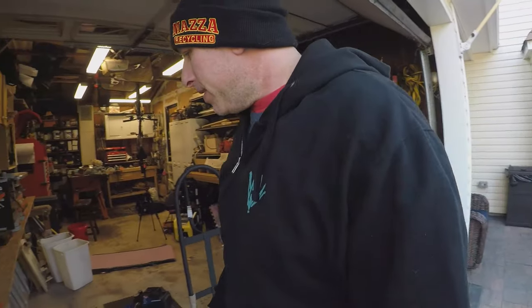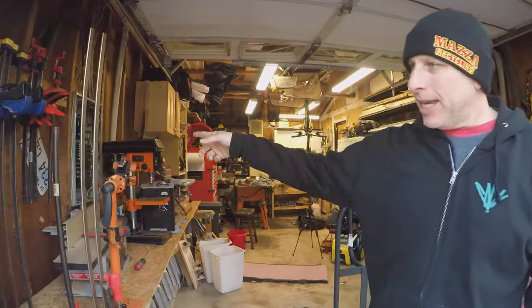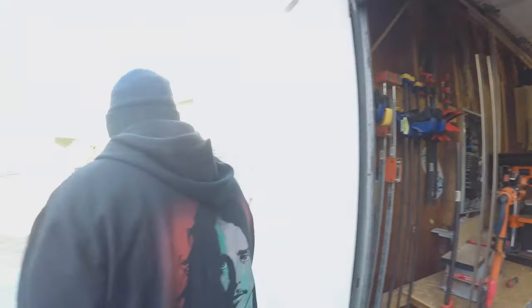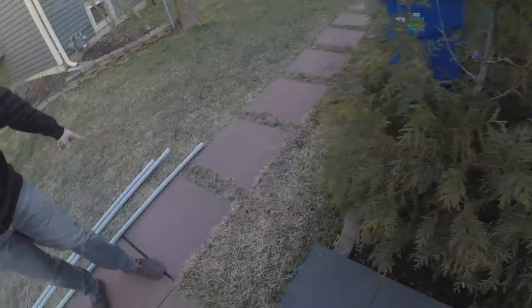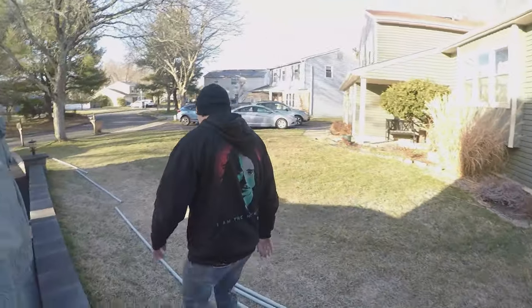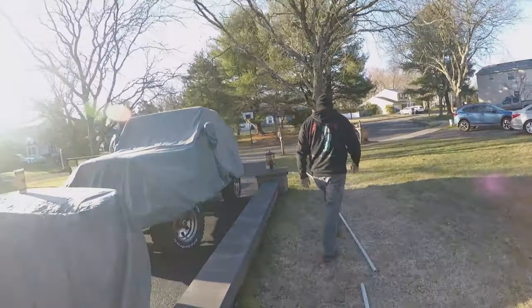All right, today we're putting this Tesla charger in, and the panel on the house is right here. So I'm gonna pop out of the house here, and we're gonna make our way underground using this 1-inch conduit. We're gonna bury this, and the plan is to get the charger down at the end here.